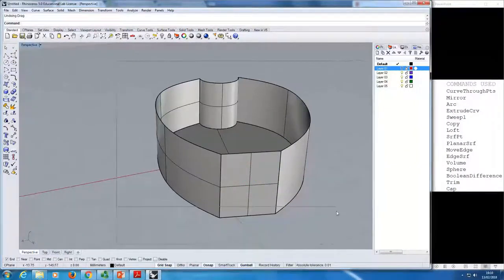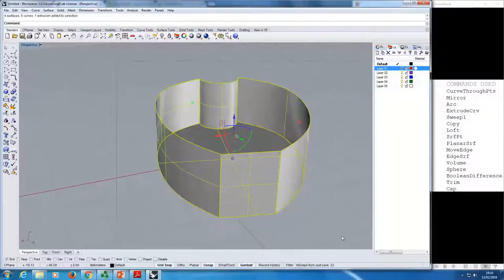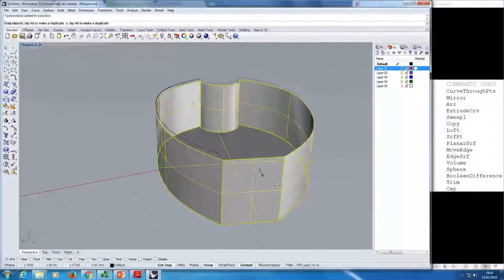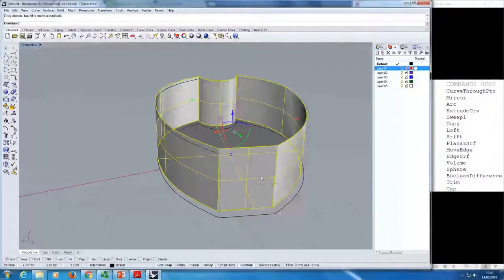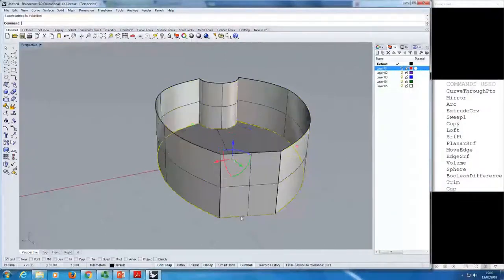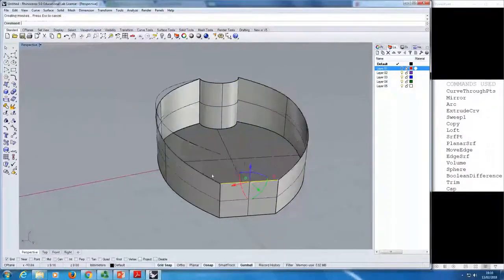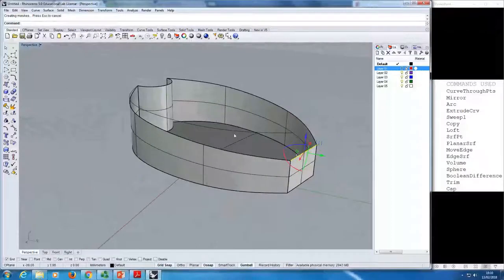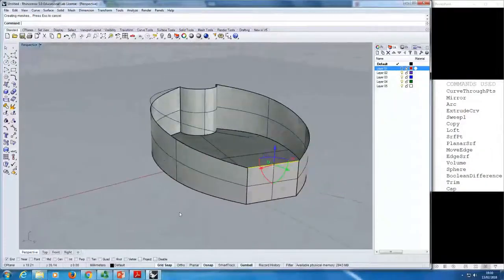We're going to join. If you select all of your surfaces and you join them, using this icon or just typing join, then they're all joined together. So now if we do Control Shift and select the top edge and we move it, then everything is going to move down with it. This is just a line we drew earlier to create our surface.